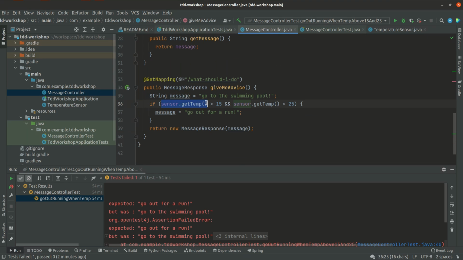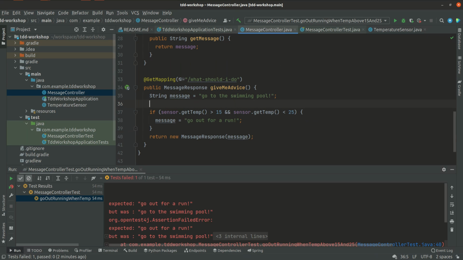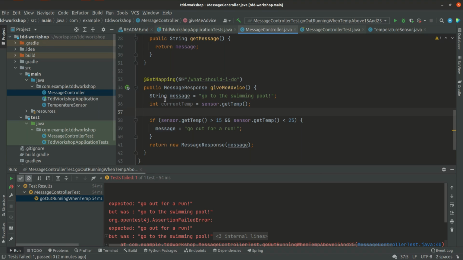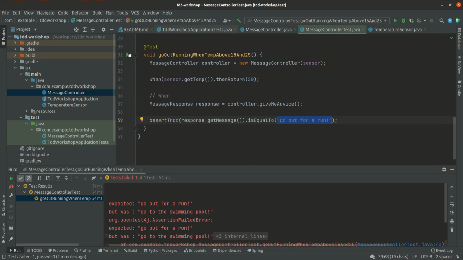Here I'm getting the temperature twice. Let's make it a little bit more clear. This is the current temperature, so I can use this variable here. And okay, I think it's enough.